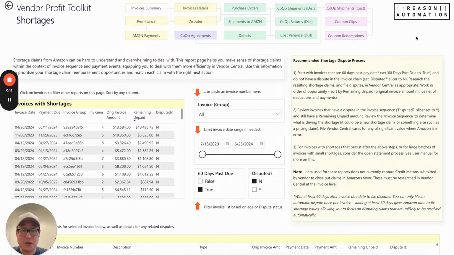Each additional shortage claim that they issue modifies the original invoice number, so it's hard for you to connect their shortages to your original invoices. Every single derivative action thereafter creates additional derivative invoice numbers that make it even harder to connect all the dots. All of these things are often stored in PDFs or in different screens of Vendor Central. And so even if you understand exactly what to do, the process for identifying dispute opportunities and then actually managing that dispute process can be extremely manual and time consuming.